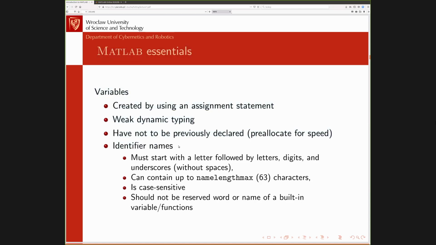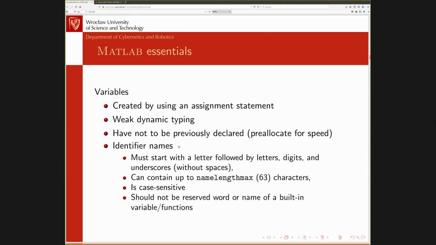And the names of the variables are quite the same as in other languages. So the rules are quite similar. The variables need to start with a letter, followed by letters, digits, and underscores without any white spaces. They can contain up to 63 characters. It depends on the configuration.